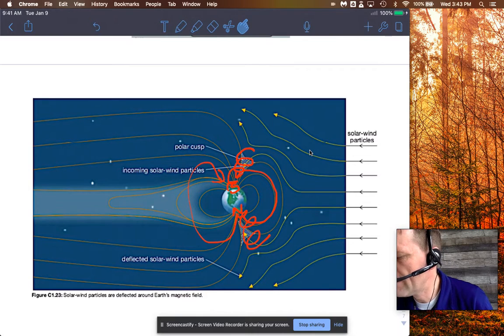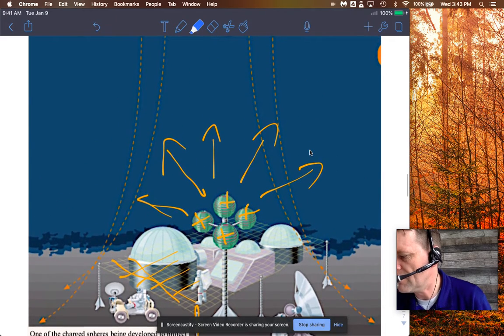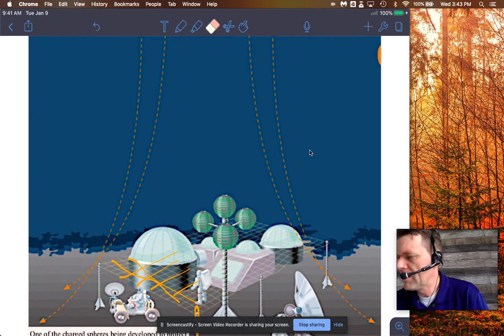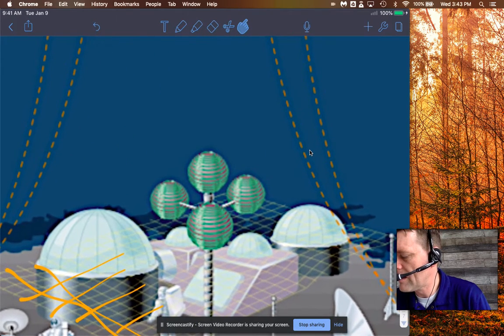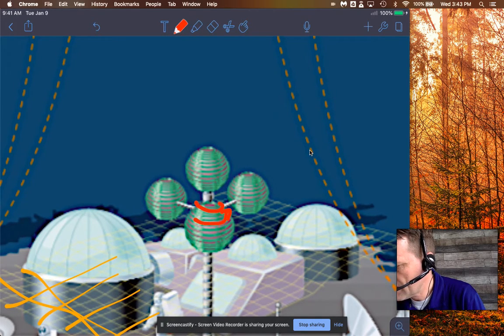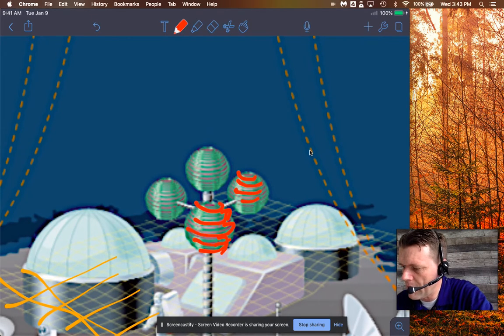So what I'll just end with then is coming back to this, because what NASA proposes to do with this moon base is, I'm going to get rid of the electric field. What they propose to do is wrap wire around these loops or around these spheres, and then run current through those wires. And if you run current through those wires, just like you saw before, then actually, I guess in this case, I did it backwards, but it doesn't matter.